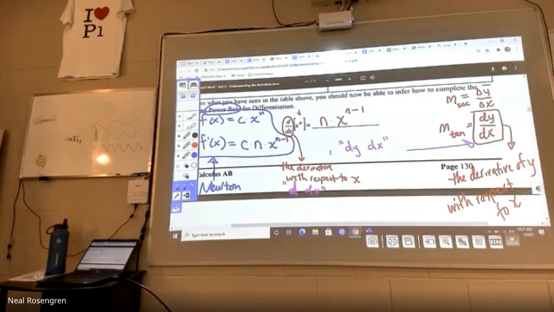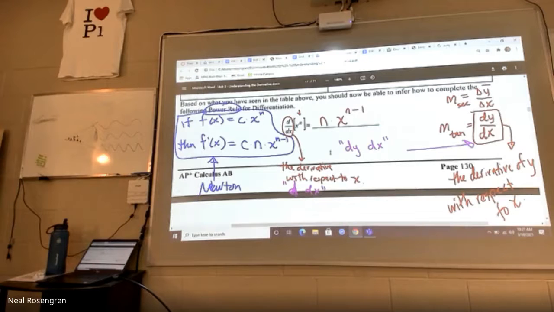So if our independent variable was like t, for time, it would be dy dt or d dt. We're actually going to change that letter on the bottom to represent whatever that variable is inside. Now, most of the time, it's just x, so we don't have to worry too much about it. But when we get to projectile motion and velocity and acceleration, and gravity acting on objects, it's going to be with respect to time. That's what's going to be changing a lot of the time. So we'll see a lot of d dt's and dy dt's.